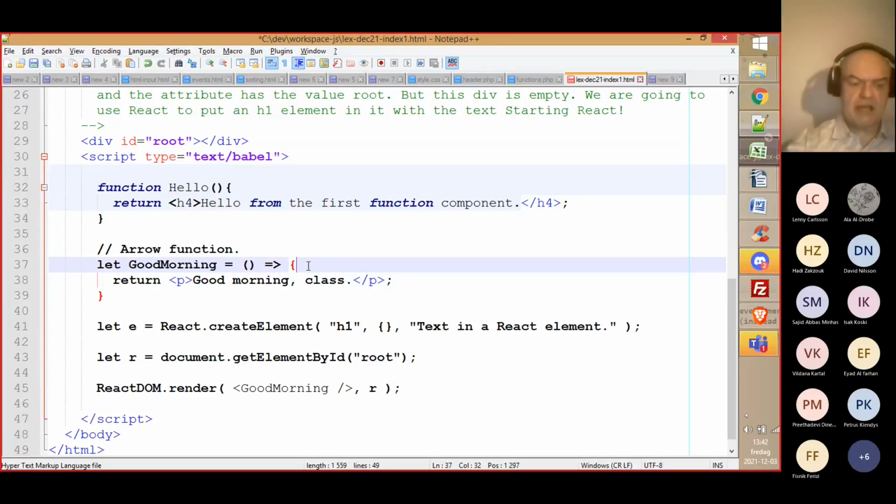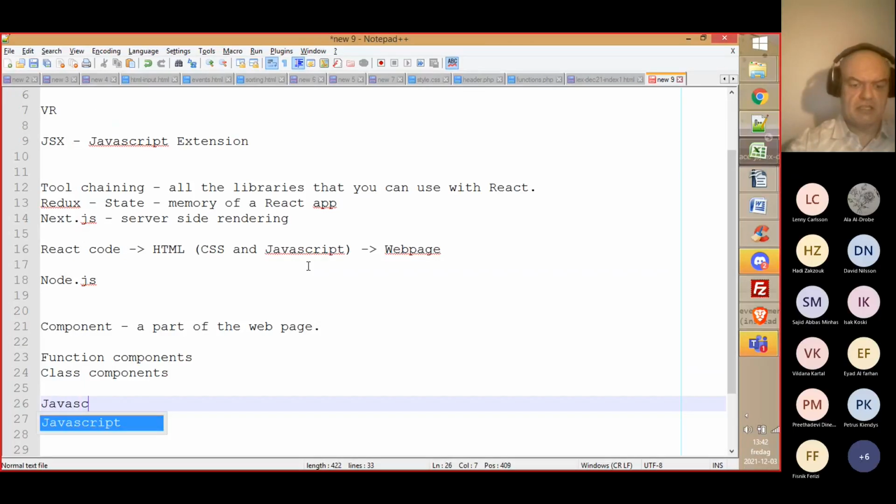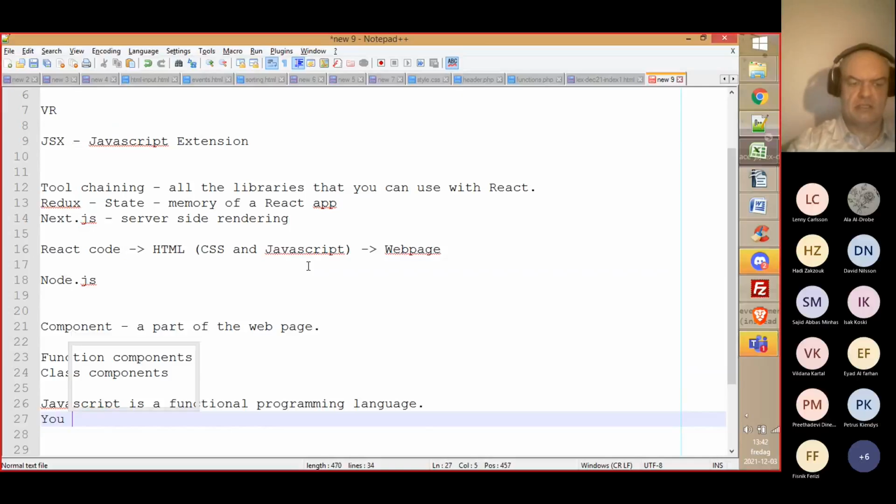And sometimes you can hear the phrase that JavaScript is a functional programming language. If you hear this about any programming language, then just keep in mind that you can probably use functions as objects.